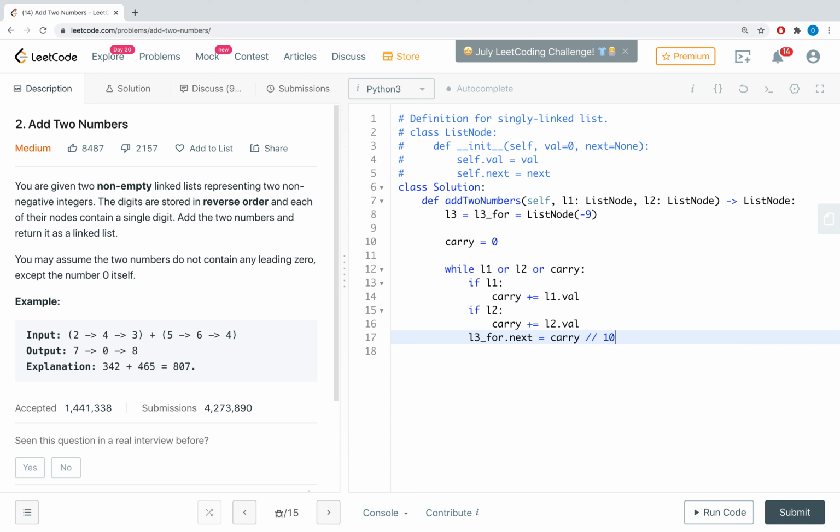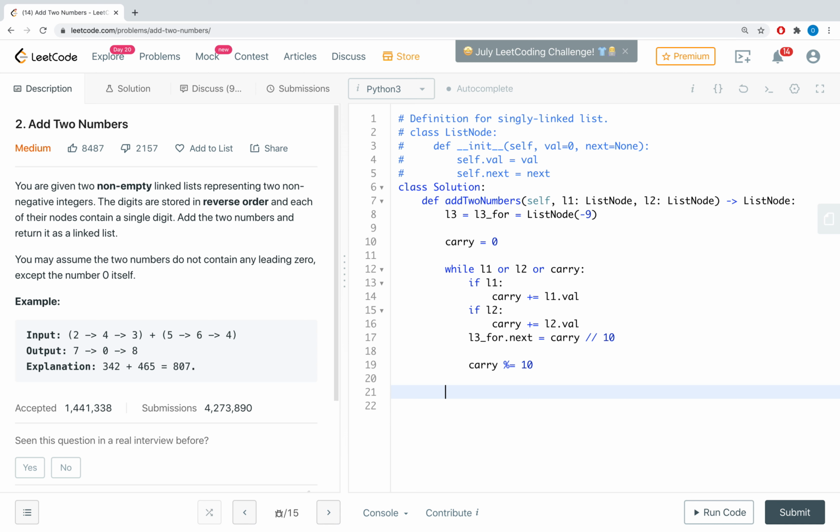By the time we divide it by 10, that will give us 1 remainder 5. Then we will update our carry to be equal to the carry divided by 10, so that the remainder will be carried over to the next.